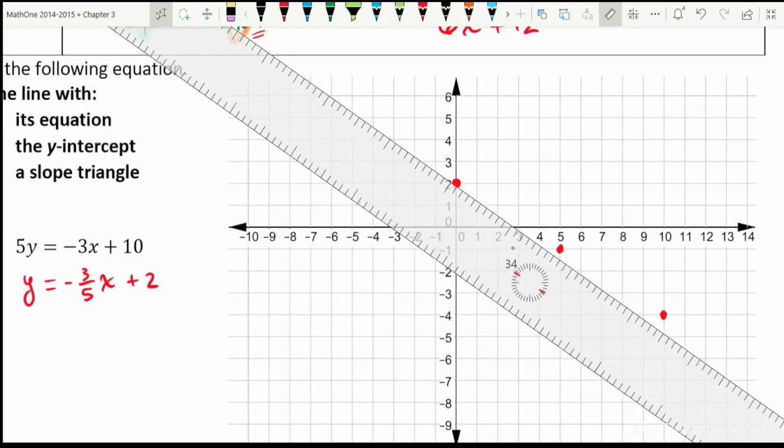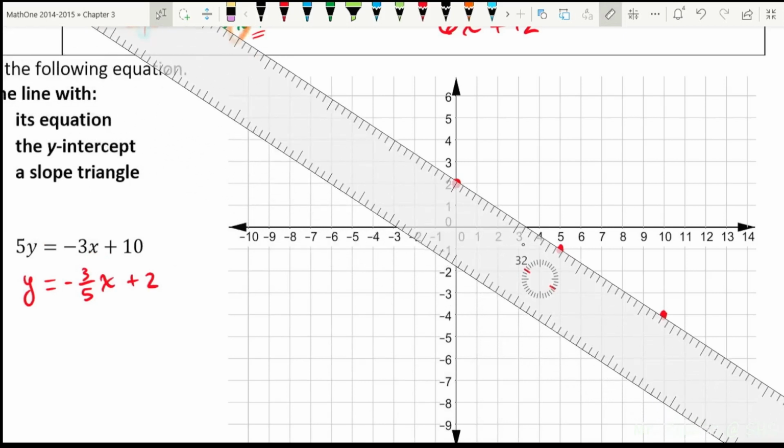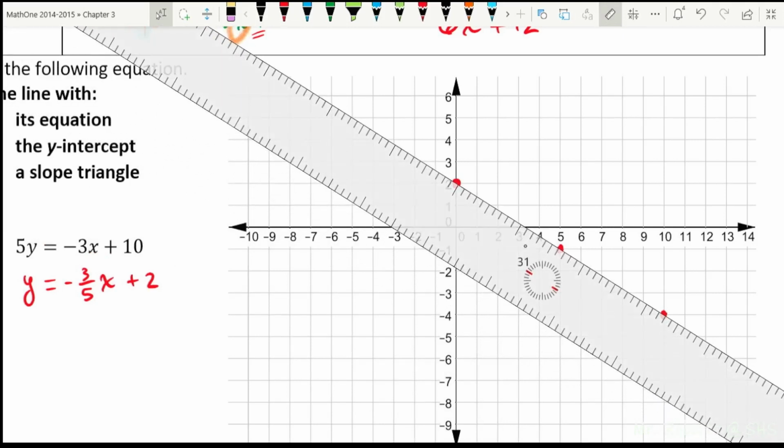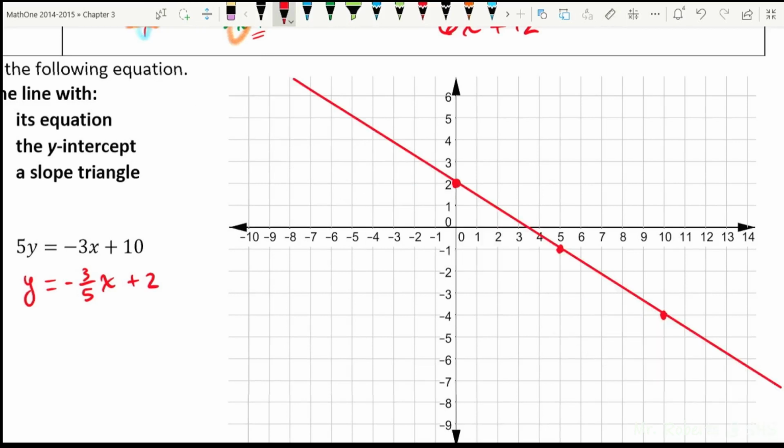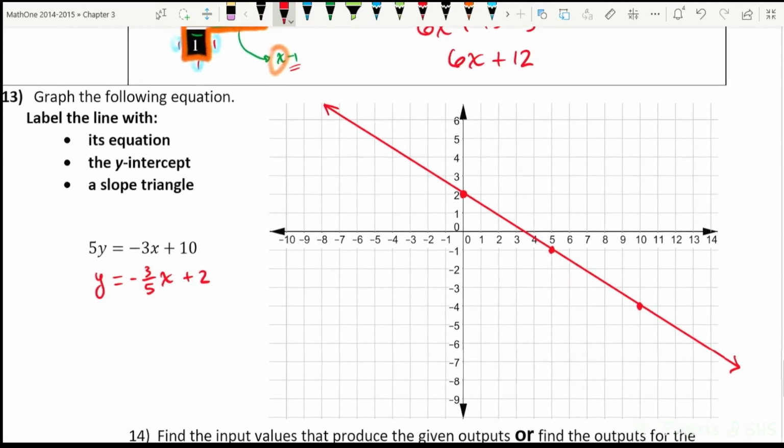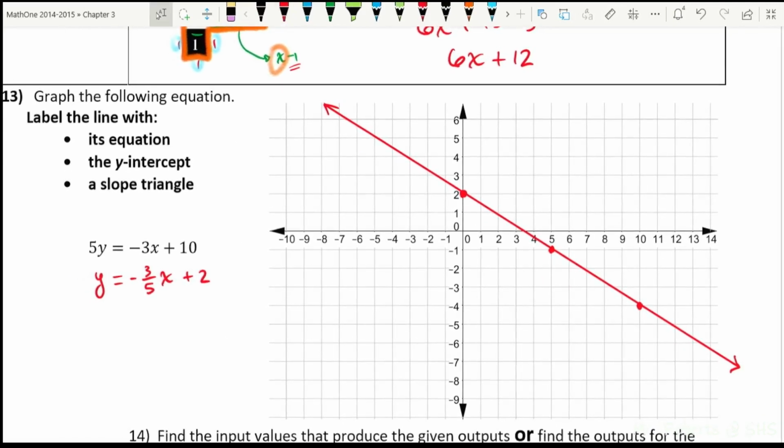Guys, use an index card, use a ruler, use the edge of your calculator case, use something to draw some straight lines. So this is a straight line, very intentional straight line. I'm putting arrows at the end of each side of this line because this is a function. If this goes on forever, it'll continue to do this. It's a line. It's not a line segment.